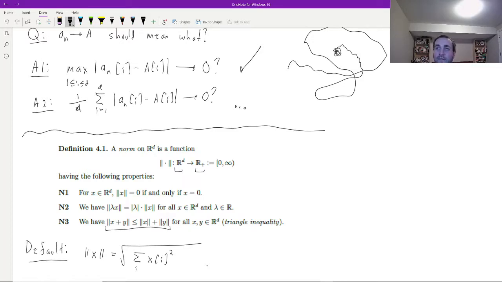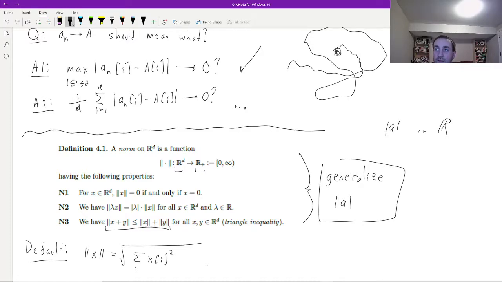Okay. All of these notions here are meant to generalize the absolute value sign. Okay. So for a large number of the proofs that we have, what you'll see is that if we had a proof that had the absolute value of a in R, we're going to have the same proof in R^d, except we're going to have two lines to tell us that we're dealing with a norm. And these three properties are really there to make that translation easier. That is, so that we can just copy paste a lot of the proofs and put the double lines there.